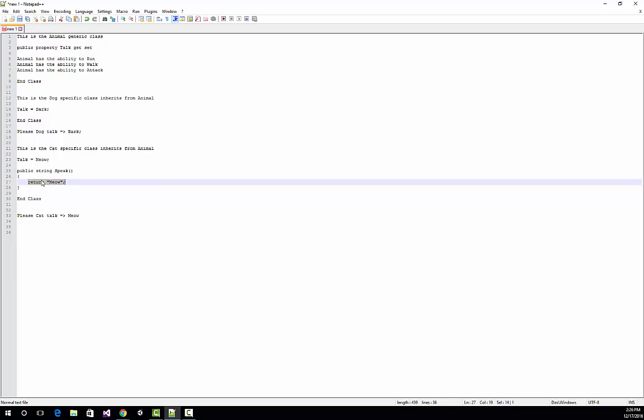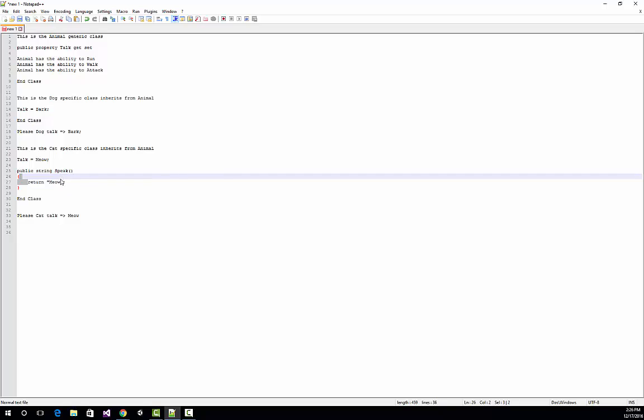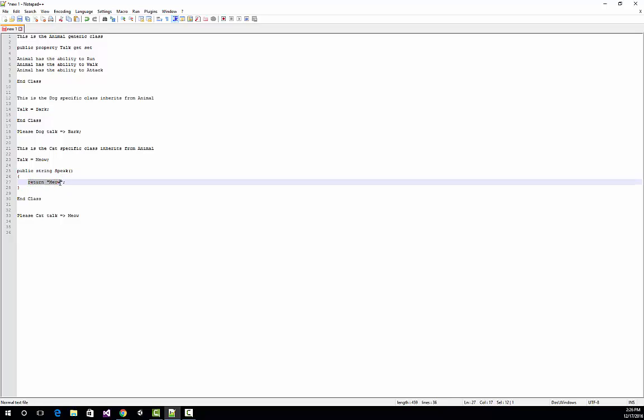This is still a statement. You are stating that you want the compiler or the program to do something. So that makes it a statement. At the end of any statement, except for certain circumstances, but for now any circumstance, you would use a semicolon. So we're saying return the string meow and stop.